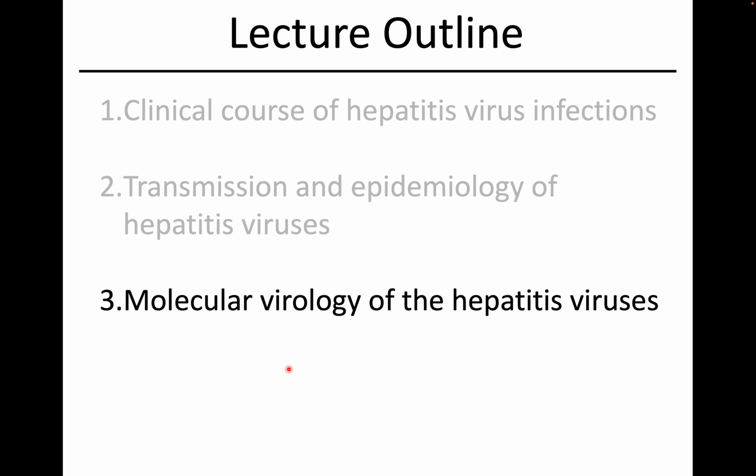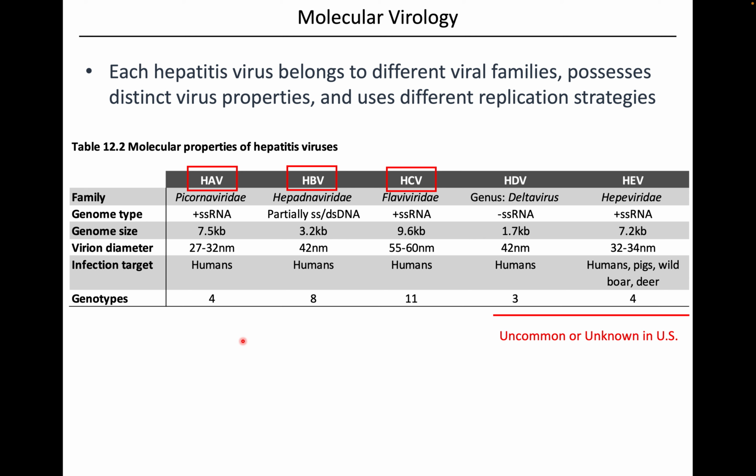All right, welcome back. So we're going to be finishing up the hepatitis chapter here, and the last section to cover is the molecular virology. And as you might anticipate, this can be a lot because there's so many hepatitis viruses, and they're all distinct viruses, although there are some similarities between some of them, as we'll discuss. But I'm going to try and keep this as simple as possible.